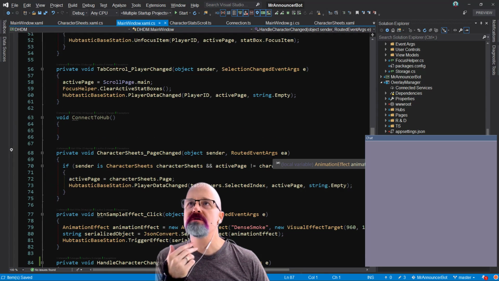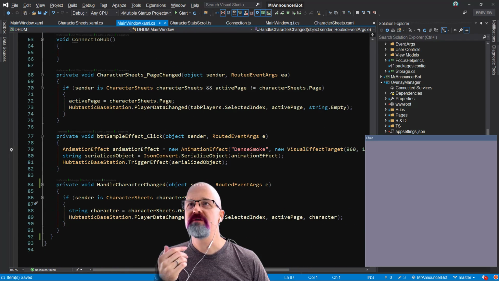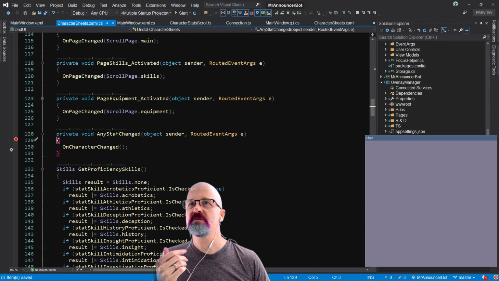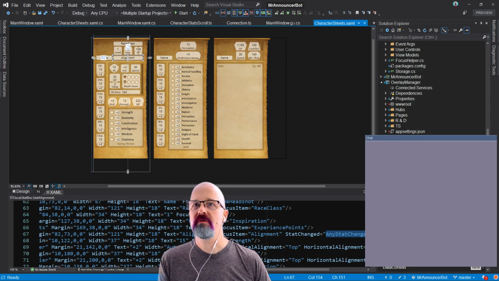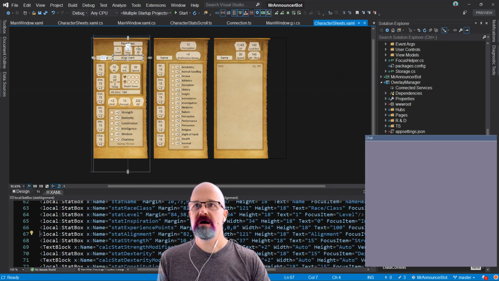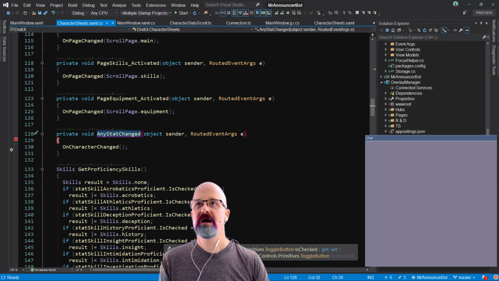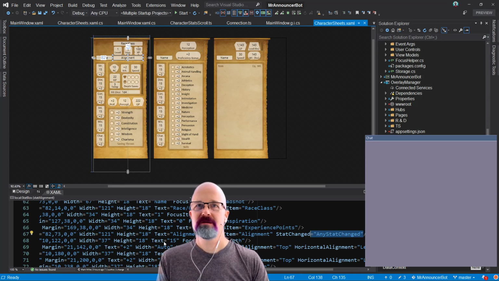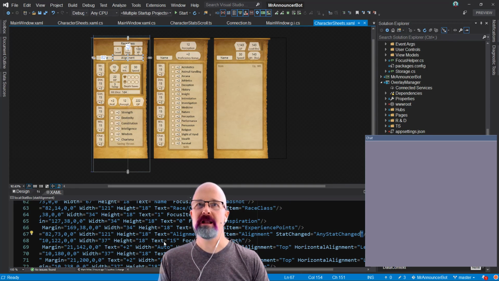Okay, so we've got those. The other thing that we noticed is the character changed event was not being fired in all cases. So the any state changed is hooked up where? That's in my stat alignment. Anywhere else? Aha. Okay, so everywhere there's a stat box, we want to hook that up.